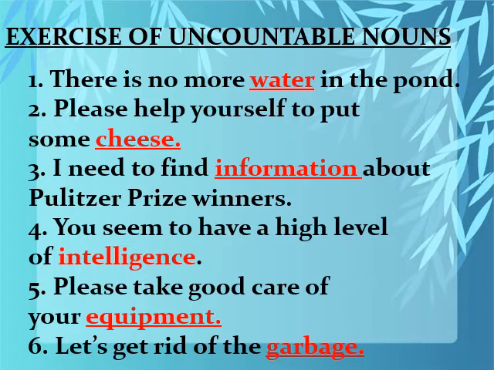I need to find information about Pulitzer Prize winners. Information. You cannot count it. How much information someone has given. So information is an uncountable noun. You seem to have a high level of intelligence. Any person who is very intelligent, you cannot count their intelligence. So intelligence is an uncountable noun.